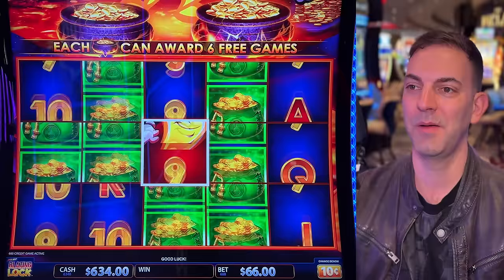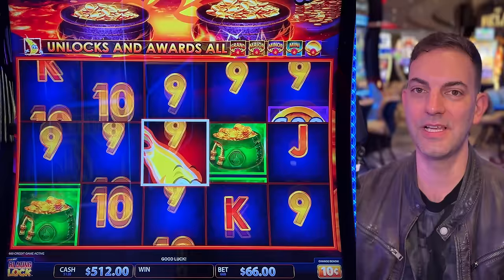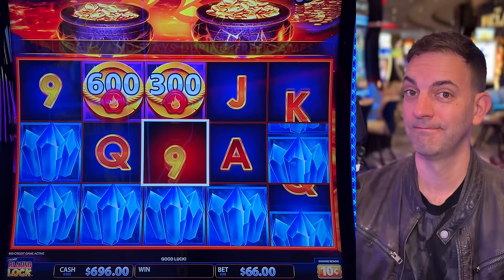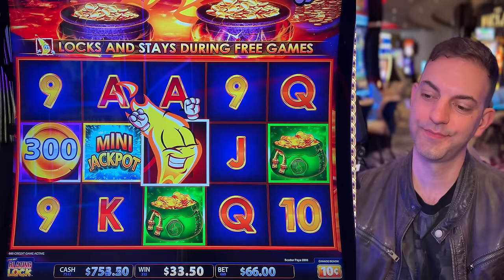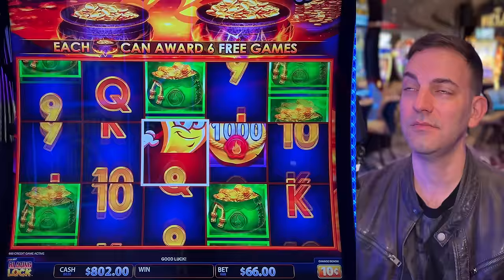10 spins left. We gotta hit some of these ones. Not bad, $250. Oh, okay. $90. Yes, we're getting it. Can you add something else, please? No. Okay. $280. On by a thread, my friends. Mini. I want that major really bad, man. $5,000.